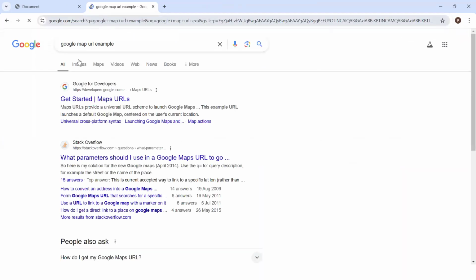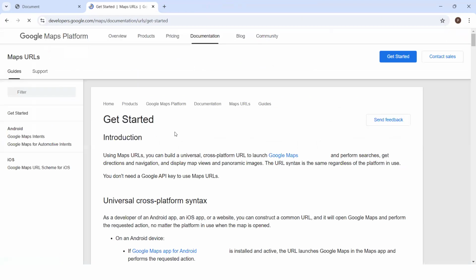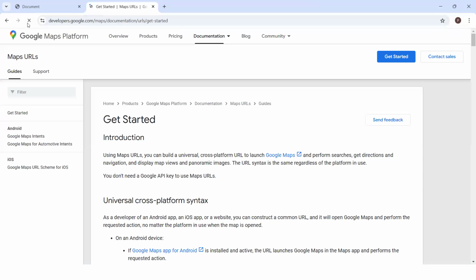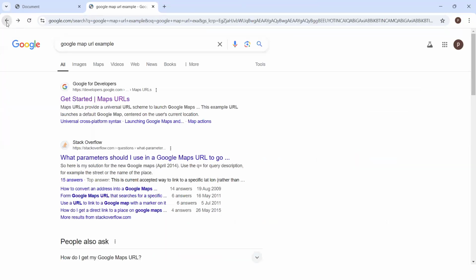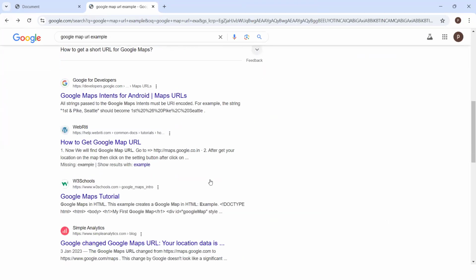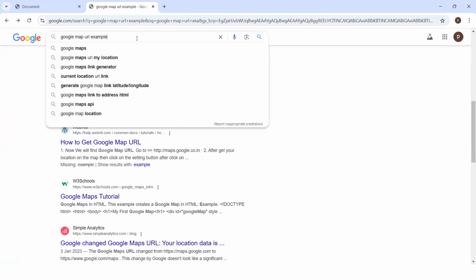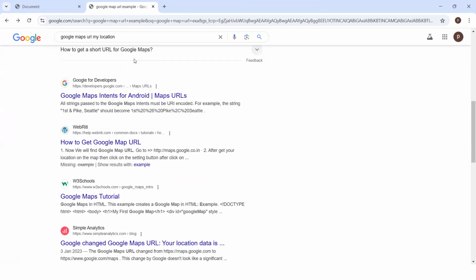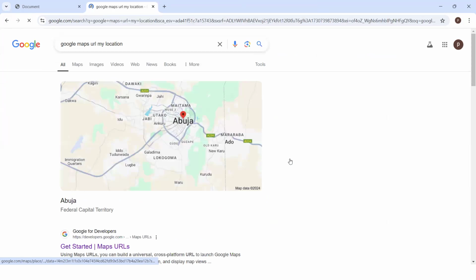I just need a link. I'm just looking for a link, for example, Google Maps URL for my location. Okay, let me use this one.